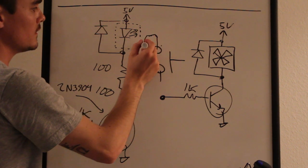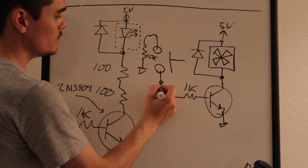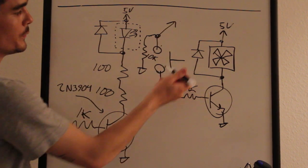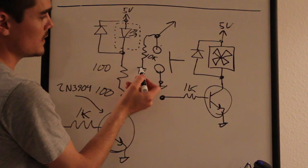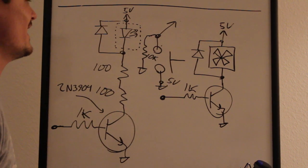So pretend this is kind of, so we have a resistor, this is a 10K, and then the other side is connected to ground, and then this is connected to the Arduino pin. That's what I have with the push button, so that when the button is pressed in, this 10K resistor is pulled up. This would be 5 volts right here. All right, anyway, pretend I didn't even write that in.